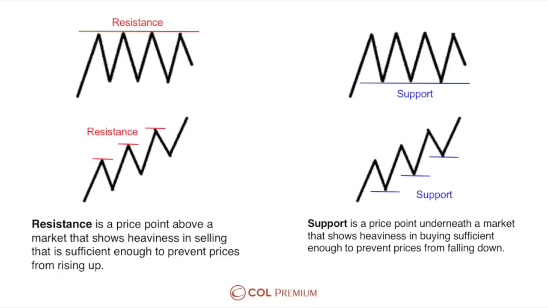So in an uptrend, if we draw a line here, that represents your support line. This is your resistance line. If we connect those highs over here and make a line over here, this is your resistance, the line that connects your highs, and the support, the line that connects your lows. So this is the important part.